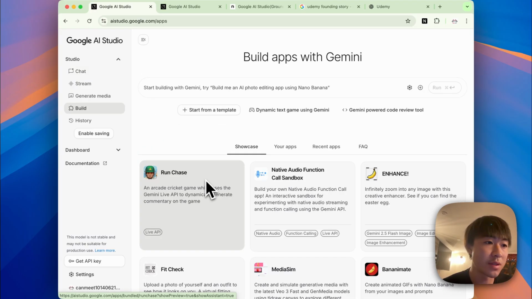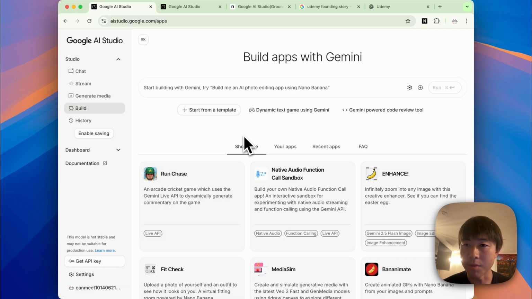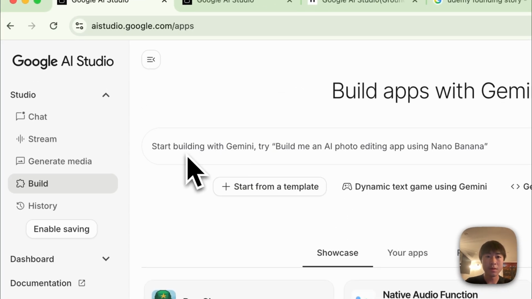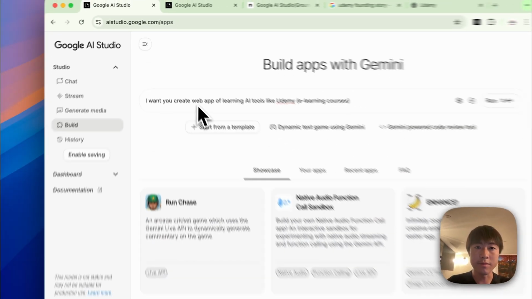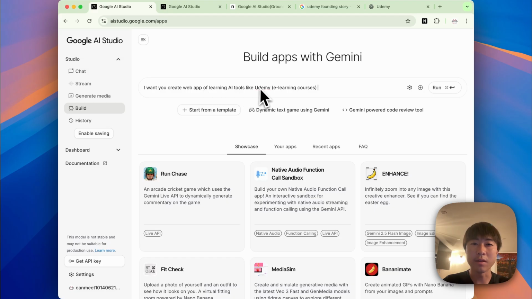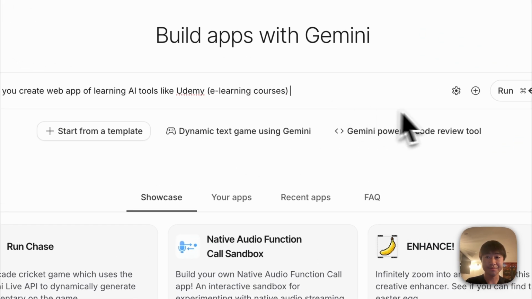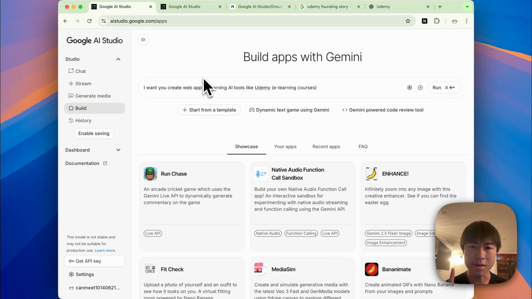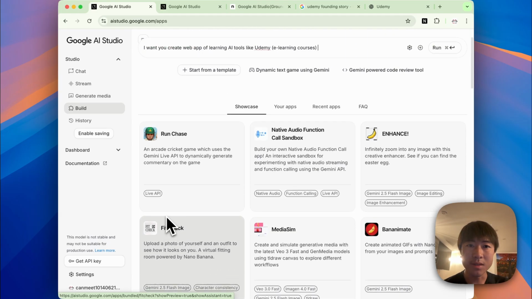Okay, so the last feature is, let's check out Build the Future. For me, I'm going to create web apps like Udemy. You can type, like, I want to create a web app for learning AI tools like Udemy, e-learning courses. But if you don't have any ideas, there are some templates.